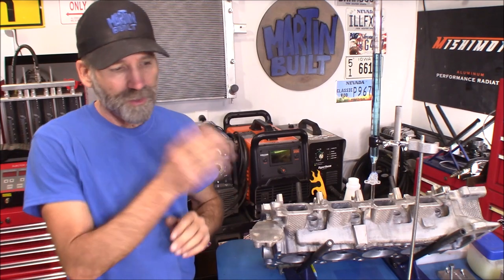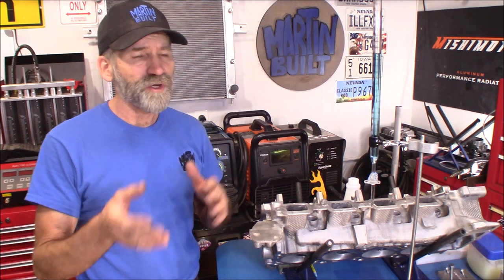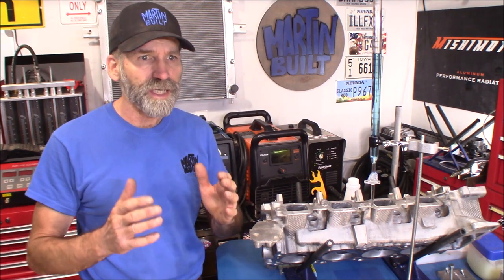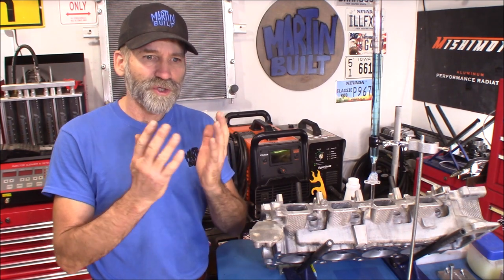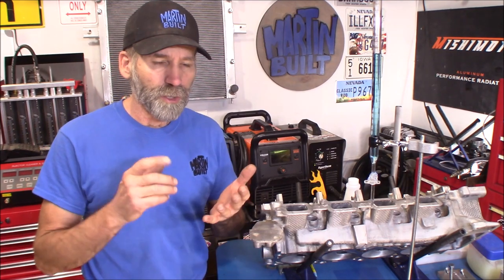This Comp Cams CC kit gives you a lot of information. I learned for sure that the '08 cylinder heads have a larger combustion chamber — I suspected that to begin with. Most people probably thought it was smaller because the compression ratio was actually higher on the '08 through '13 engines at 9.8, compared to 9.5 on the HO and 9:1 on the non-HO engines. The reason the compression ratio is higher on the '08 and later models is because of the piston design — it looks like a dished piston in the center but has a dome on the outer edge, and that's where they get their bump in compression. The '08s definitely improve flow with larger exhaust ports and intake, and that is going to help the engine breathe.